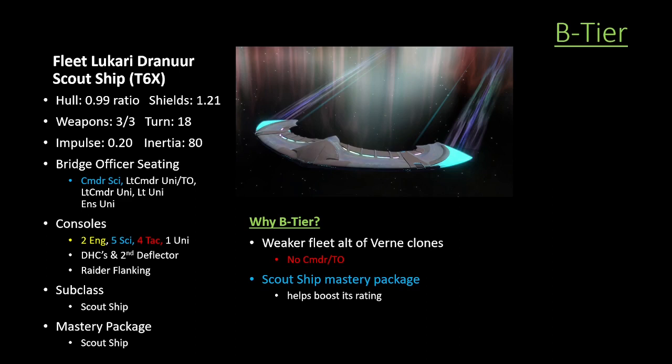Because of that, I know that a lot of DPS captains will say that this is one of the best ships in the game after the Verne. And I can see that, but I personally feel that molecular reconstruction matters for exotic builds in particular, and so I feel that those ships do need to be higher ranked than this one. This is still really good. This is still B tier for a starship without access to a primary specialization.